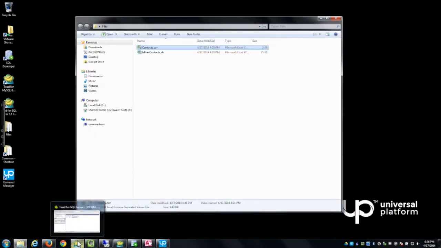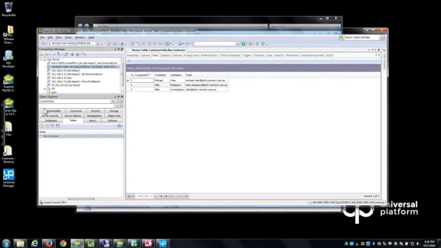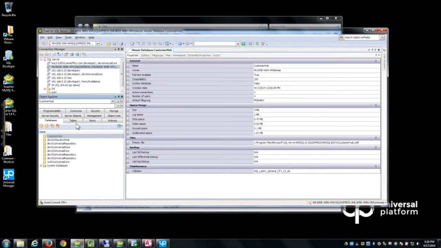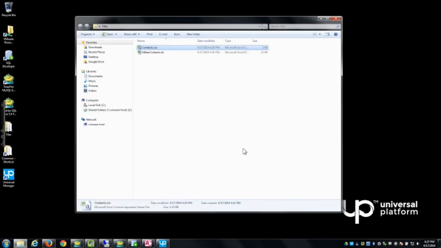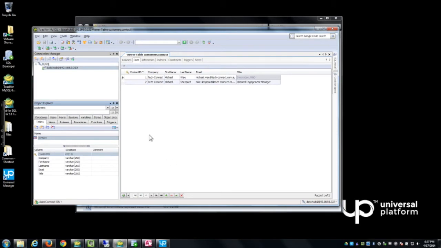Furthermore, I've got SQL Server. It has a database called Customer Hub with a table called Customer and a number of records living inside of that table. And then lastly I've got MySQL. MySQL here has a table called Contact. The idea is that this particular field entry here, the column called Title, is of interest to us from MySQL.